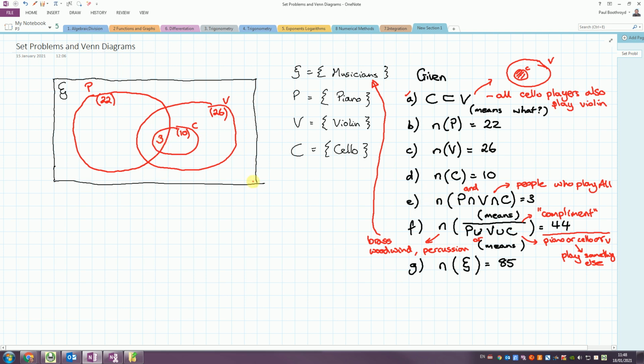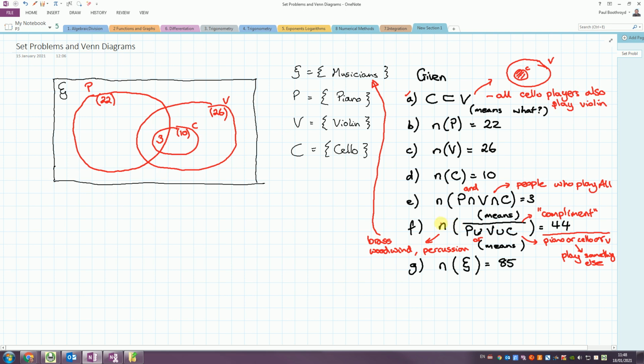And that's the part where I actually put the number in. It's not in brackets because it's not trying to include another region. This is just this region. This 22 is including all of these regions inside P. That's why I've put a bracket around it to emphasize.